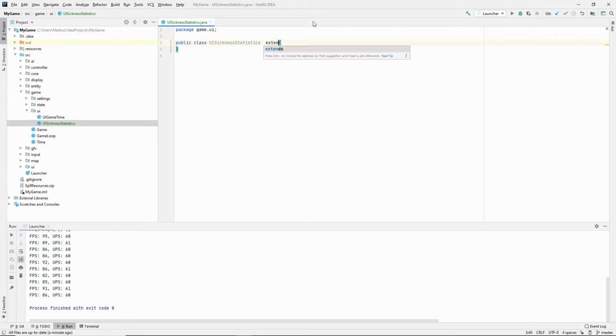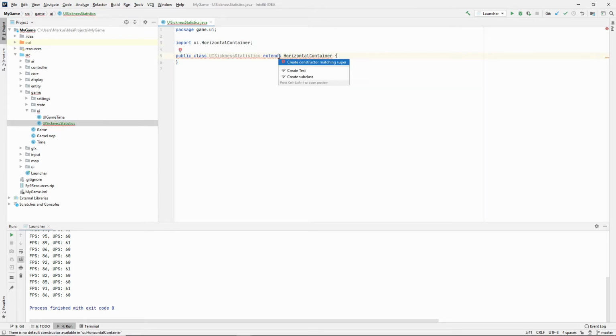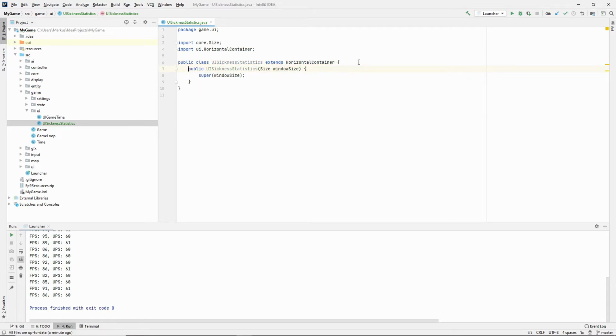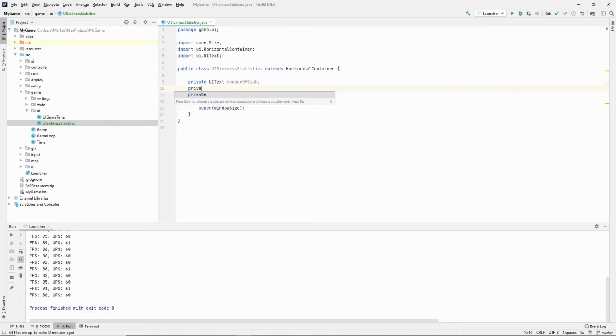So let's extend horizontal container and let's create the constructor matching super. So in here, the two items that I want to be able to update are a UI text of number of sick, and I want to import that. There we go. And a UI text of number of healthy.